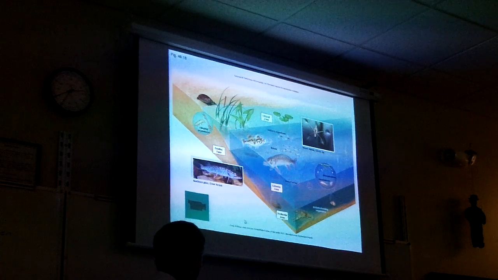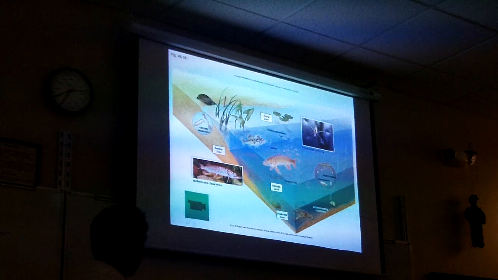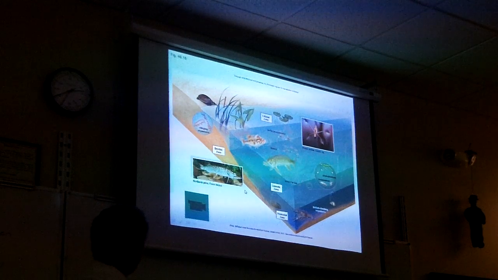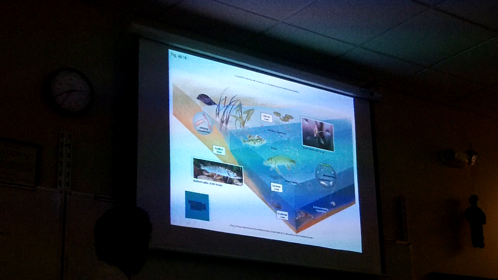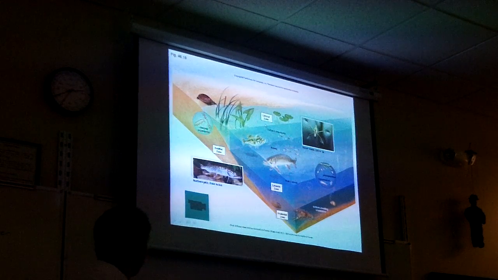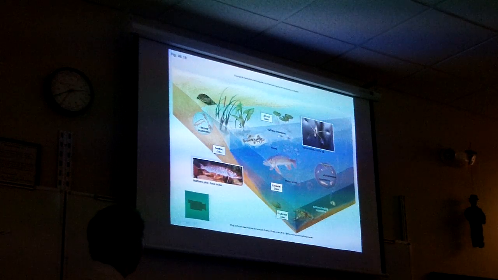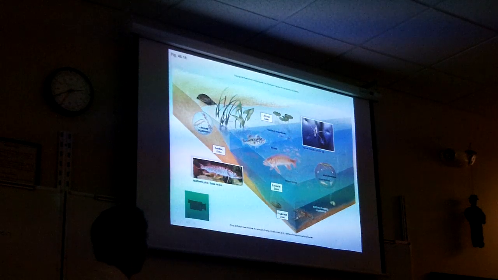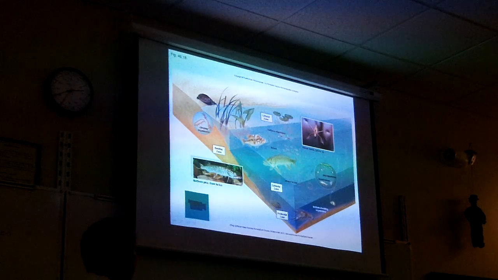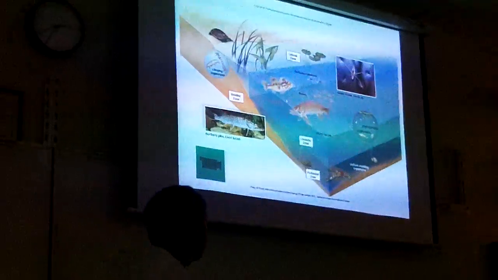These are the zones of a lake, and you need to know the names of them. The zone of the lake that's nearest the shore is called the littoral zone. And the littoral zone usually has a bunch of plants with a bunch of organisms clinging to the plants and a bunch of organisms like fish that eat those organisms. So you have a whole food chain here in the littoral zone of a lake.